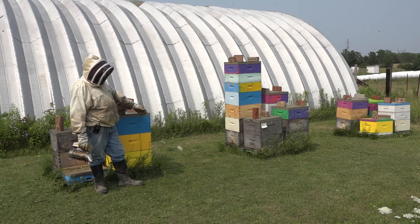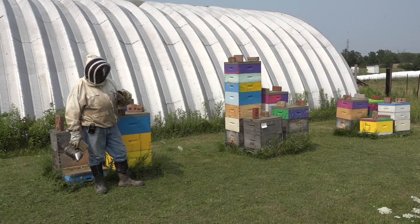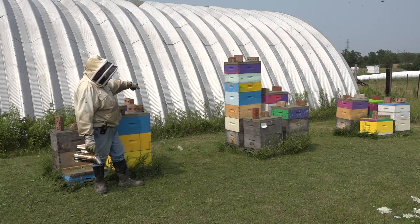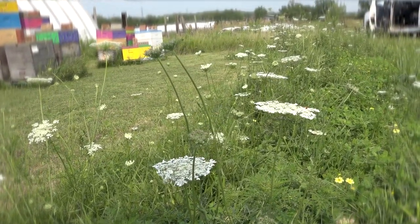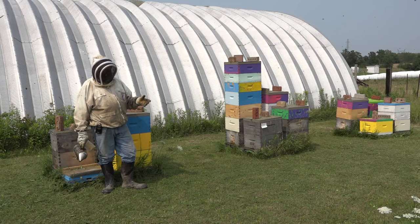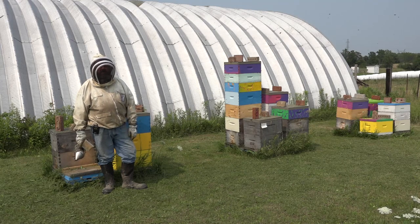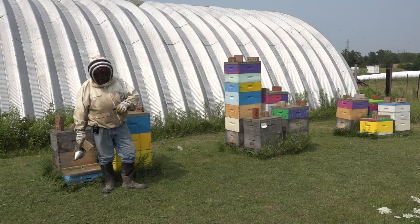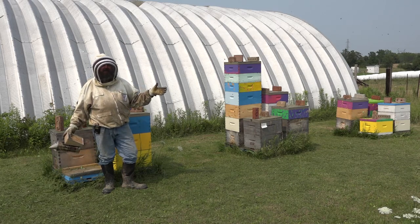So once again, July the 18th, five honey supers on — we'll see if things can keep going. We've had a lot of rain this past week. Today it's beautiful, gorgeous, it's 26 degrees. There's Queen Anne's Lace that just came out in the last week — I'm told it makes a very dark nectar, which makes a very dark honey. The chicory's out in full force, the trefoil's still going. I think it's going to be a pretty good honey year here in southern Ontario. I hear stories of western Canada being a drought, and a lot of the United States having very poor honey, but right here in the banana belt of Canada, we couldn't ask for more.